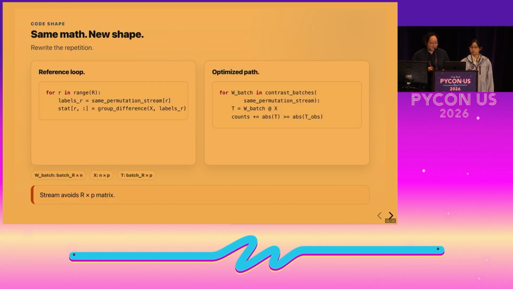By multiplying W batch with the data matrix X, we can compute the statistics for a batch of permutations at once. This streaming approach allows us to handle larger workloads more efficiently while still producing the same mathematical result.